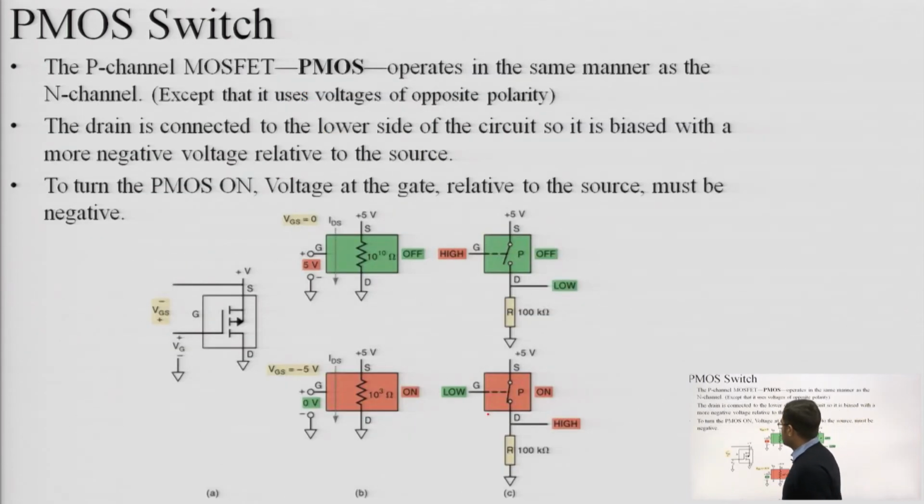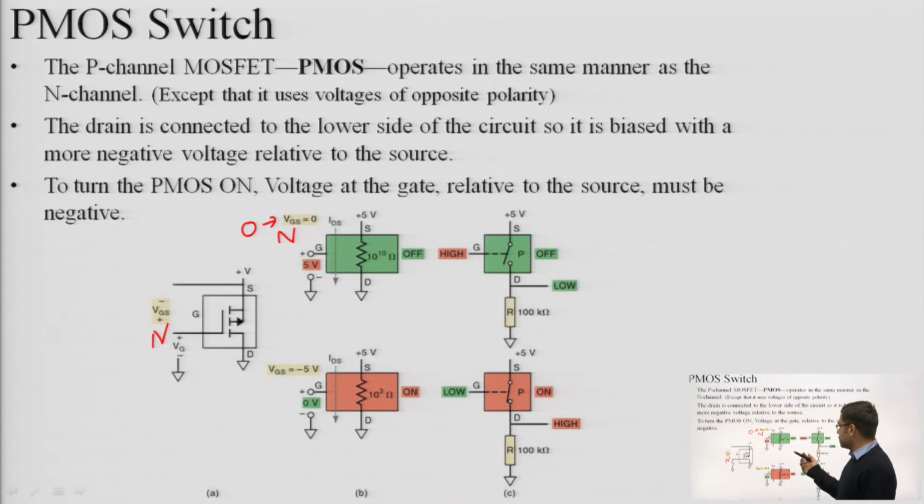For PMOS we can check that the gate will be of N type. Okay. So the gate is of N type. Now we are connecting 0 to the N type. This prepares the forward bias arrangement. Okay. So the PMOS gate will be of N type, and we are connecting 5 volt actually. This is not 0, this is actually 1. This is high because we have applied 5 volt. So high is applied to the N side.